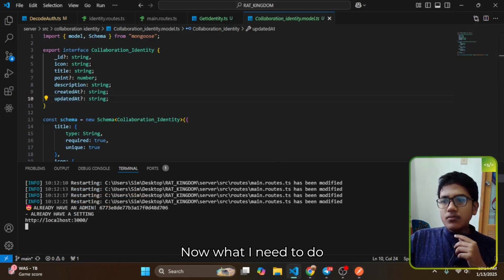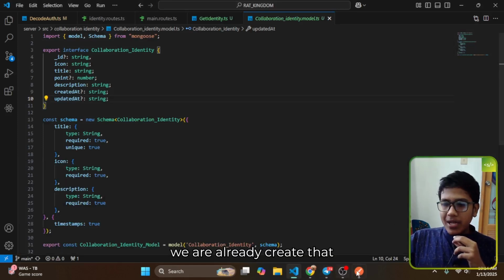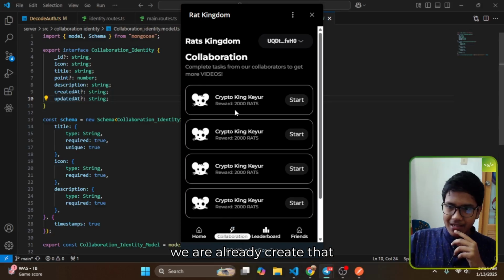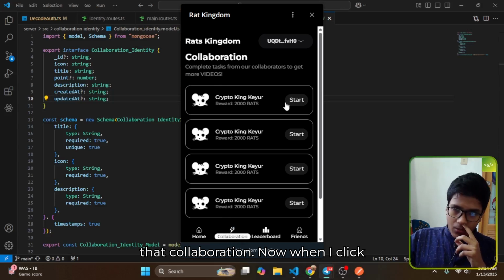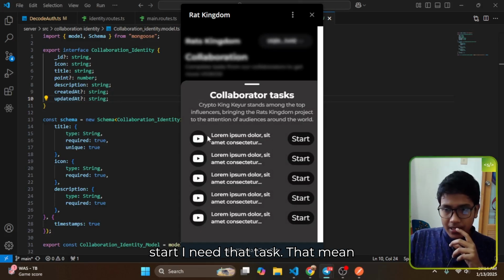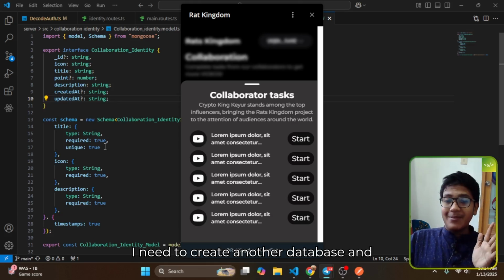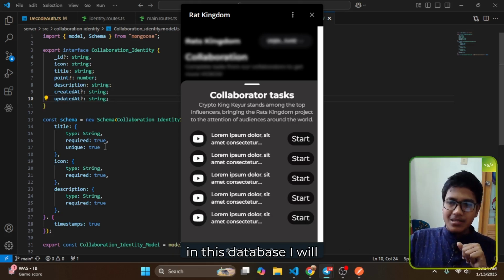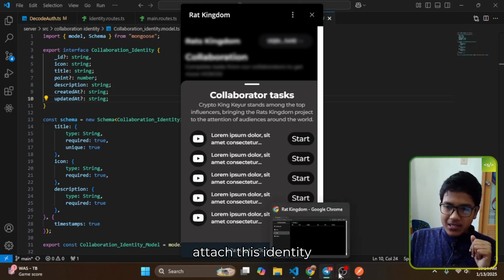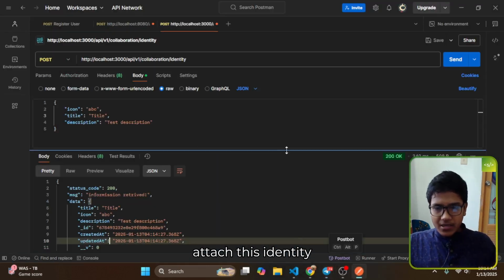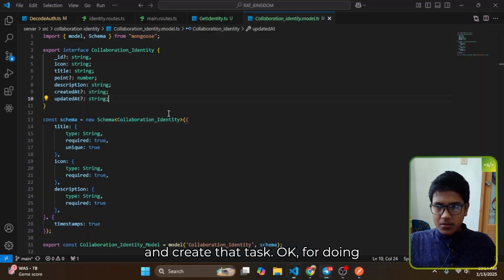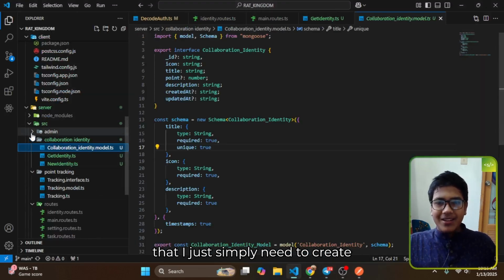Now what I need to do, we have already created that collaboration. Now when I click start, I need that task. That means I need to create another database, and in this database I will attach this identity and create that task. Okay, for doing that I just simply need to create another database.